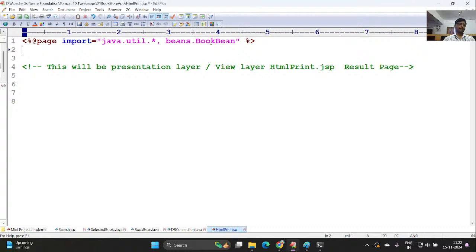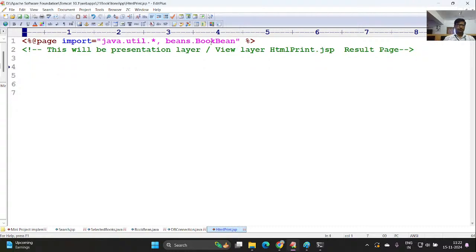Next. So let's work with the scriptlet tag now to add the Java code. ArrayList al. Next, I need request dot getAttribute of.